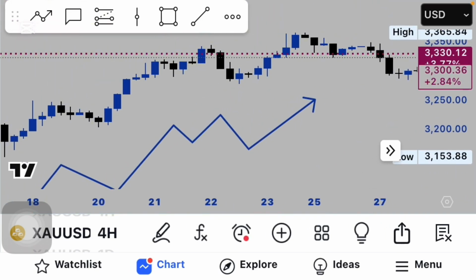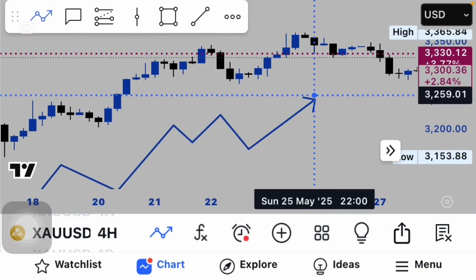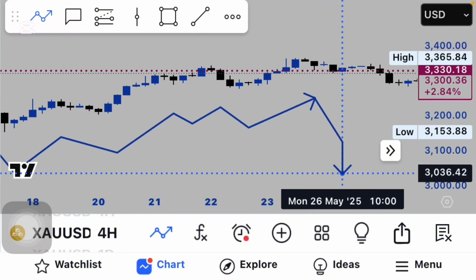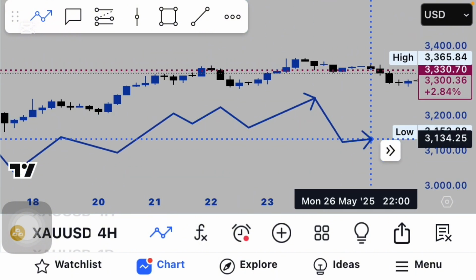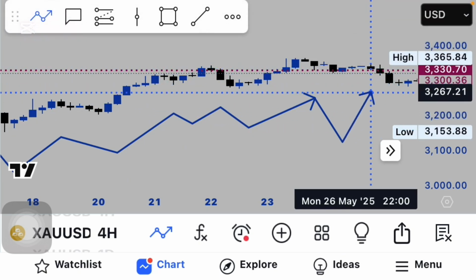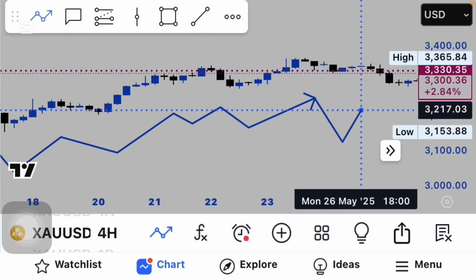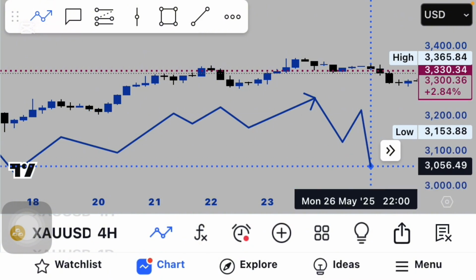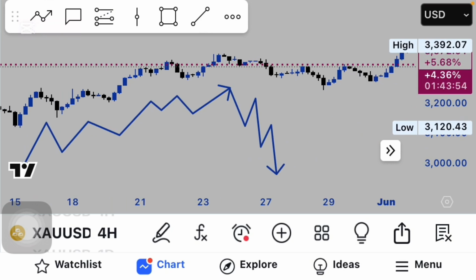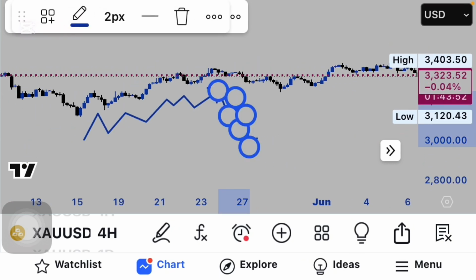Unless the price comes back here right now and breaks this zone, I wait for a clear retest that is not going to break this zone anymore. If I wait for a retest of any particular zone and it breaks this zone again, then I know yes, the trend has changed. So that's how you can identify a trend.